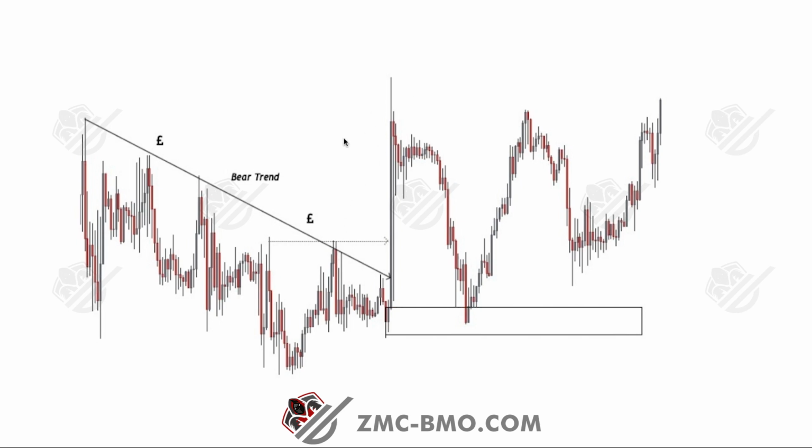Once we got that break of structure, what do we know? The buyers are coming into power. Now we're going to have a shift in the market. The market is going to shift into the upside. Price breaks structure, pulls back, mitigates our order block, and moves over to the upside. But let's talk about liquidity now.